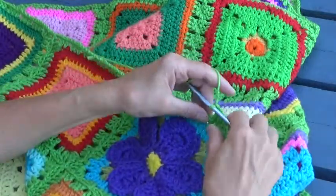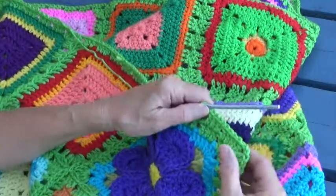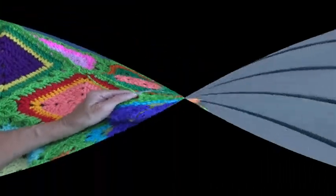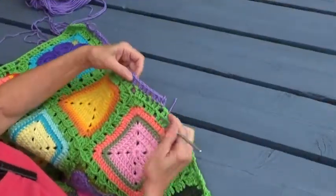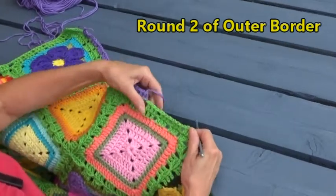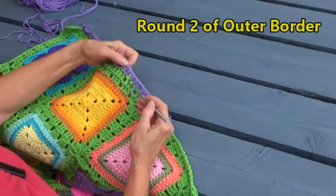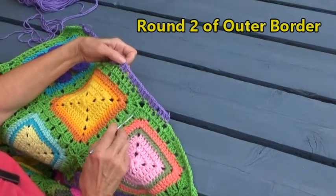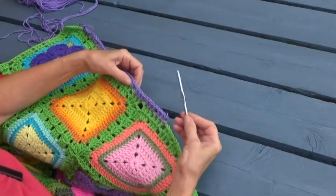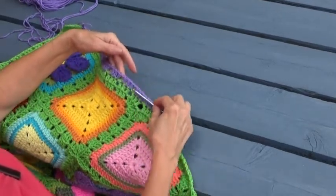Now, I'm going to have you continue the same way around the entire Afghan, and I'll show you how to go to the next rows. All right, so we're going on to the next round. We put the first round of the green on to make sure that we had 2 double rows so it matches here. You can go further with the green if you want, but you have to follow these guidelines. This is row 2 of the outer border.